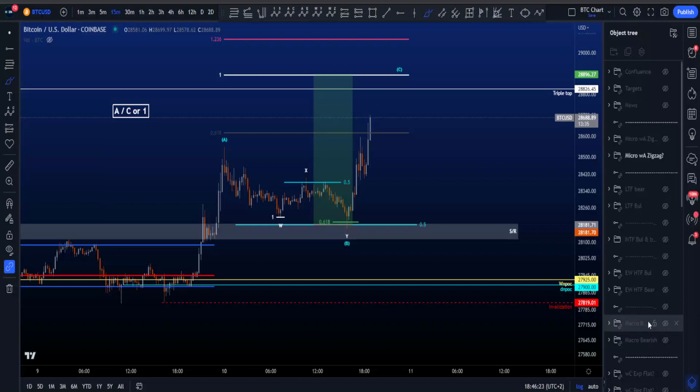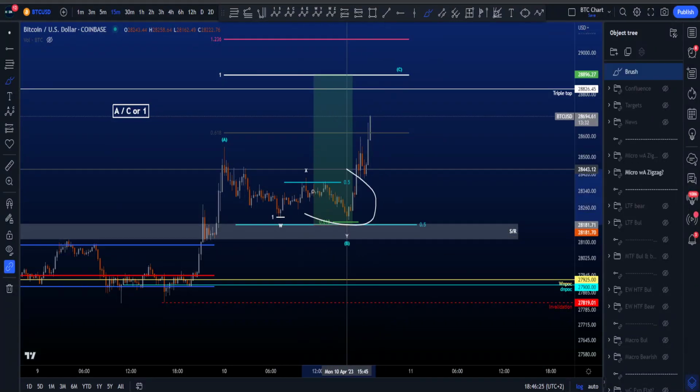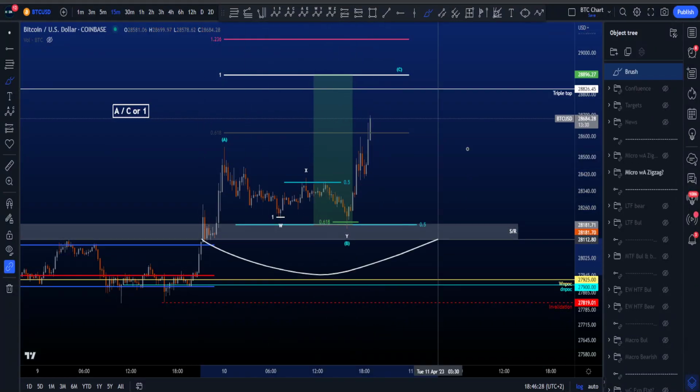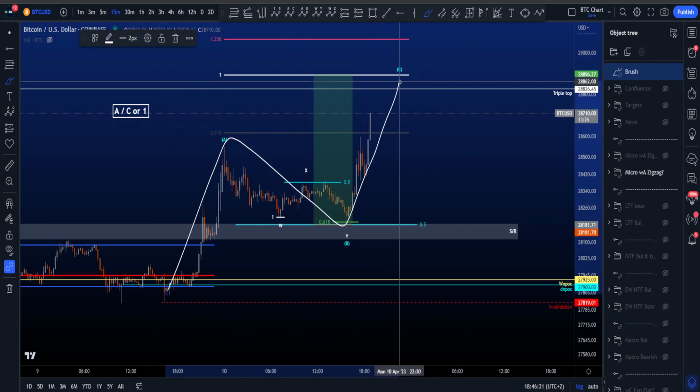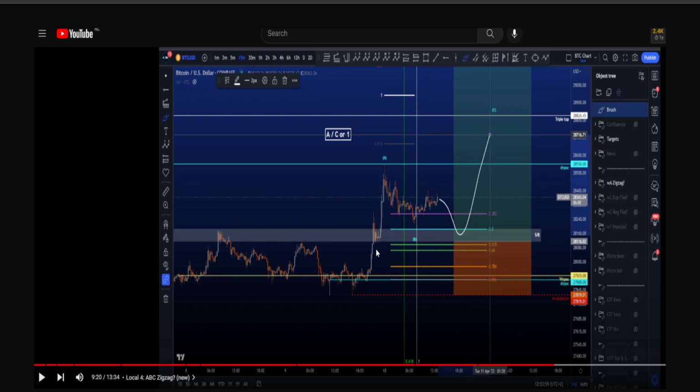Hi everyone, let's go through my micro and low time frame scenarios, including potential trading setups, starting with my micro most preferred scenario, where we were looking for this ABC as explained in my previous video. We had this first structure to the upside, and this can either be a wave A, C, or a wave 1. In the previous video I mentioned that I'm looking at this to be an ABC, so a 5-wave impulsive move A, a 3-wave B, and then a C to the upside.